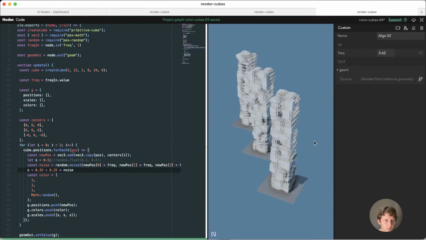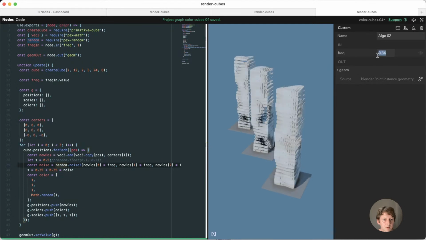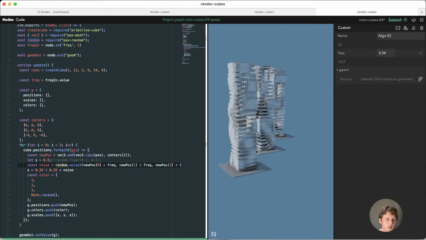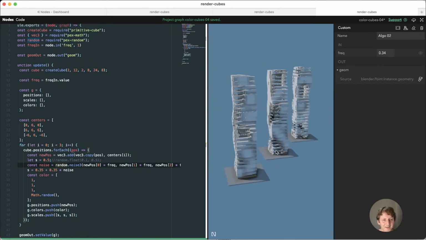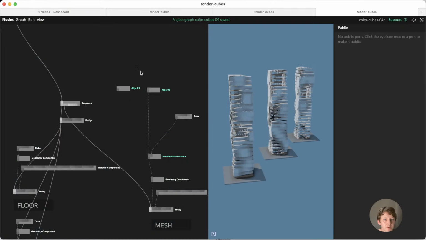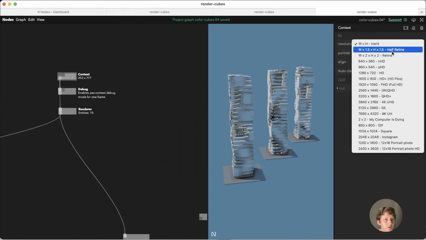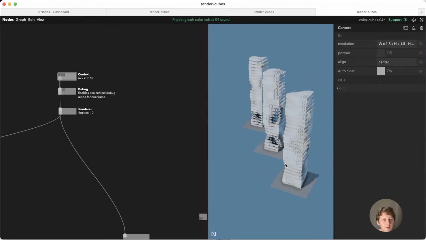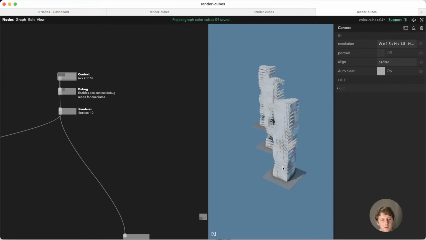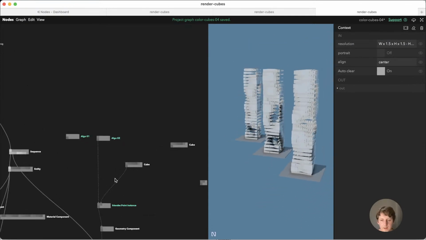Yeah, so we have these buildings and we can play with frequency again. We have the shapes that get hollowed. Oh, looks better from this side. It's actually quite bad resolution. If I go here, context, if I bump the resolution, yeah, that looks better. Okay, so that's one thing.